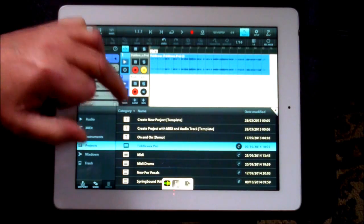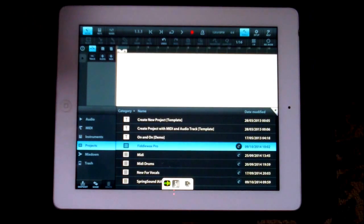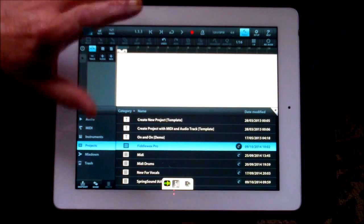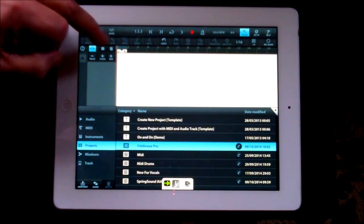It worked earlier. I set it up all earlier, but there was nothing here. It was just white. And I switched the iPad on and off, and it worked okay. So you might want to try that. All right, so let's set that up now.